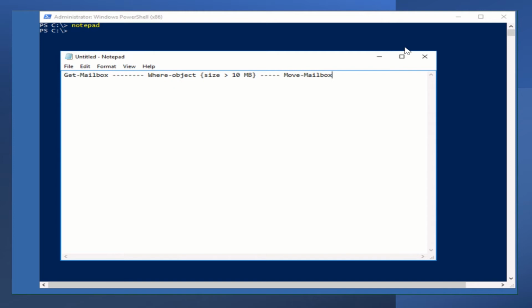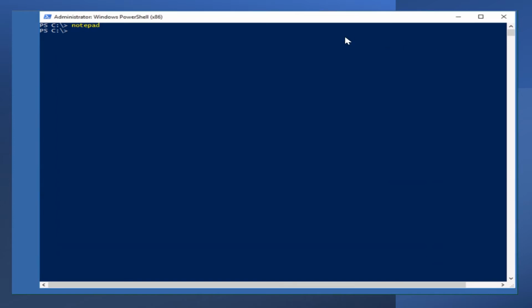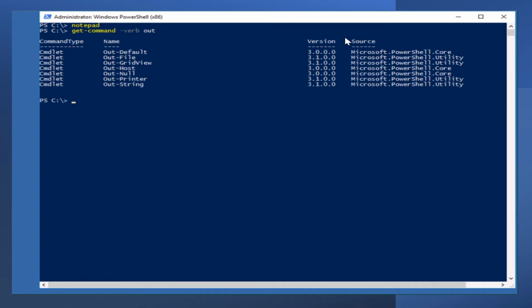चलिए चलते हैं वापस shell पे. If I run a command like Get-Command where verb is Out, right? See, there's Out-Default, Out-File, Out-GridView, Out-Host, Out-Null, Out-Printer, Out-String.